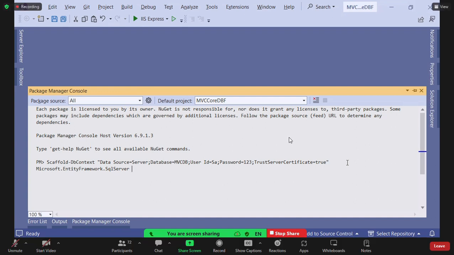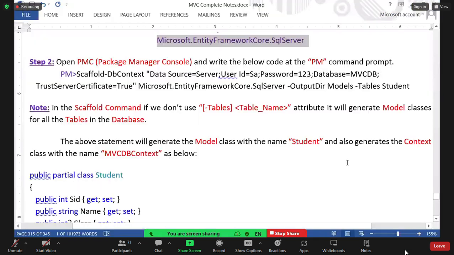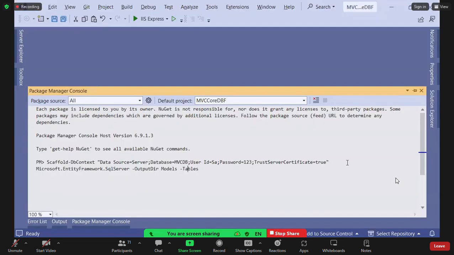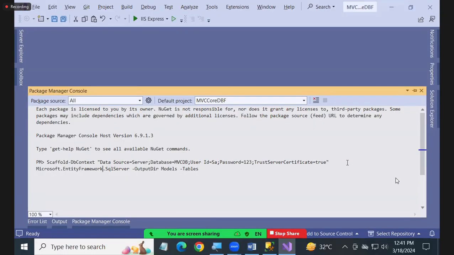Oh, Entity Framework Core, I'm sorry. I would have copy pasted that. Okay, tables. What is the table? Student.